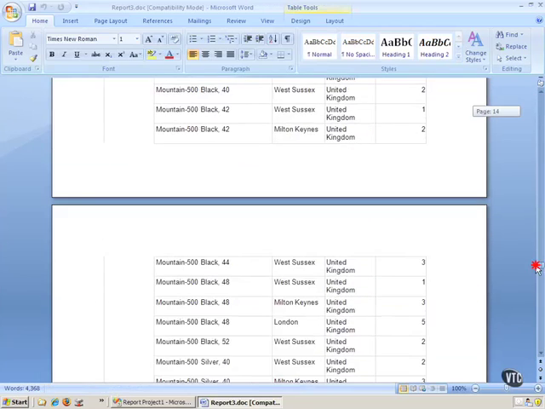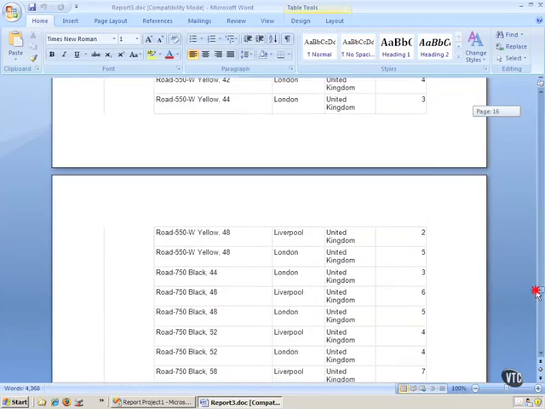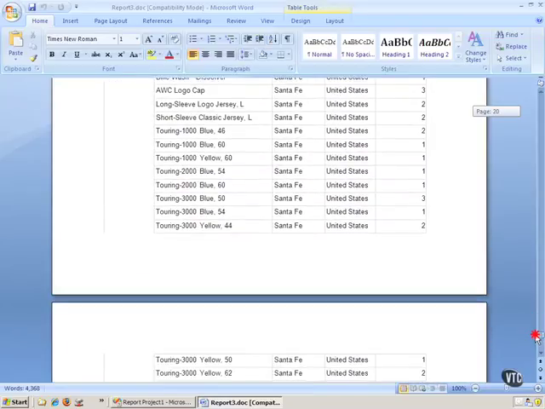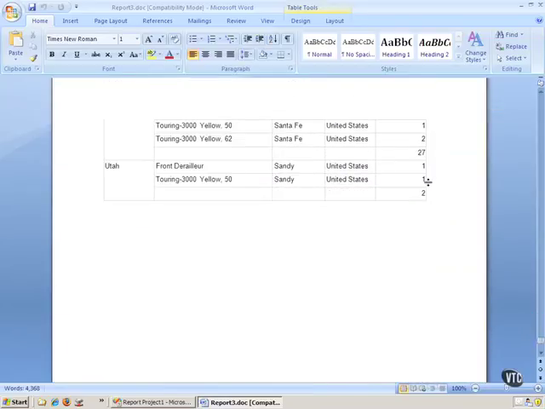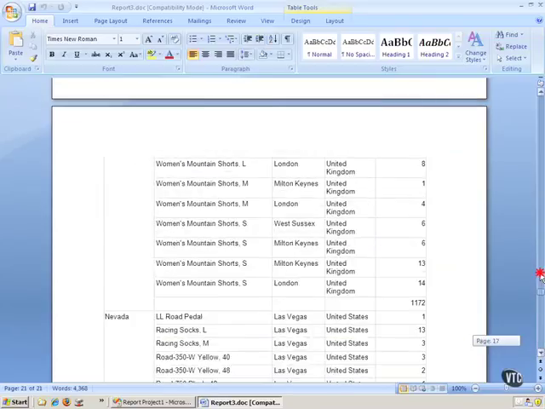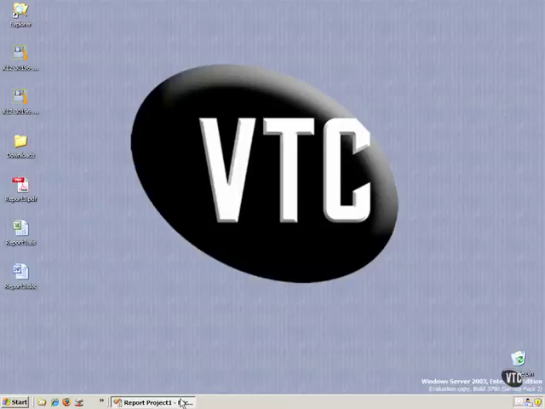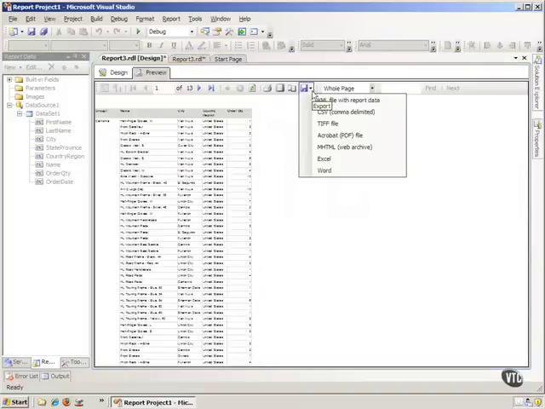And again, if I scroll down, you'll notice I've got some page break issues I might want to deal with, and I've got some wrapping going on with United Kingdom there. But anyway, I've got a Word document. I can now save this Word document, email it to somebody, do all kinds of cool stuff with it. So I'll just close Word. And that's the rendering engine.